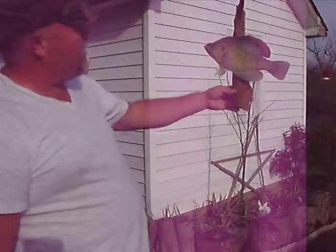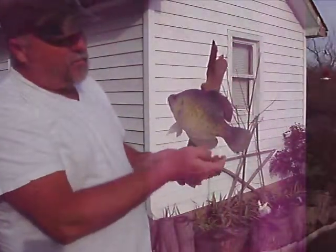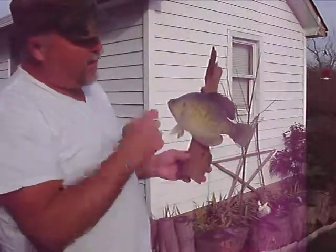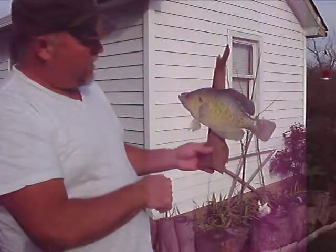A lot of people look at it and say, man, that's a nice crappie there. Yeah, but it's not real. These fins I made out of a milk jug. That's milk jug material. I took a milk jug and cut the fins out. Of course, I hand painted them with a brush. They're not perfect, but they suit me.